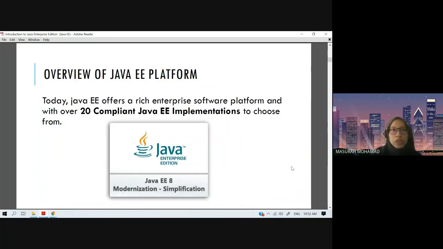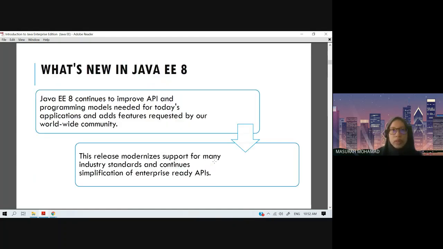Today Java EE offers a rich enterprise software platform, with over 20 compliant Java EE implementations for you to choose from. Currently Java EE is in its 8th edition, and its theme is modernization and simplification. So what's new in Java EE 8?